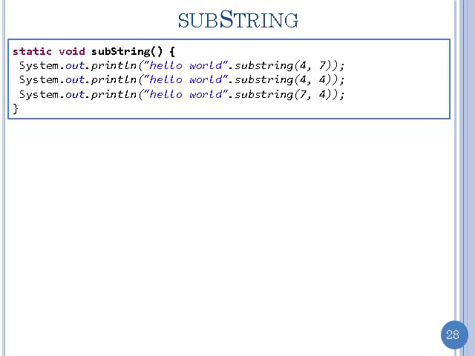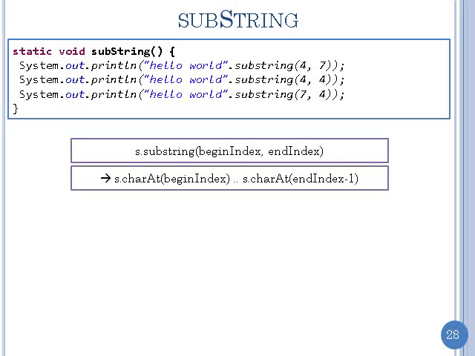So what will hello world substring 4, 7 give you? So we start counting 0, 1, 2, 3, we get O, 4, 5, 6, do we get R? Okay. 4, 4 will give you what? This is the index of the last character to be gotten, or the character after the last one? So it will be a string of length 0. It's a null string. It's not the same as a null value. It's a string with nothing in it. It's a string with 0 characters in it. Okay? And 7, 4 will give you what?